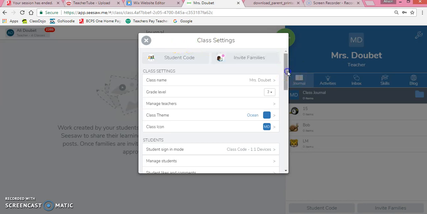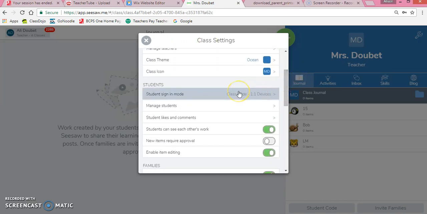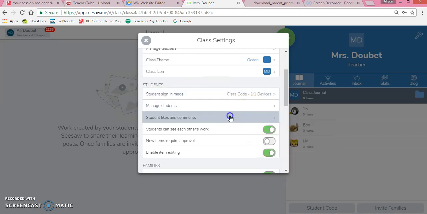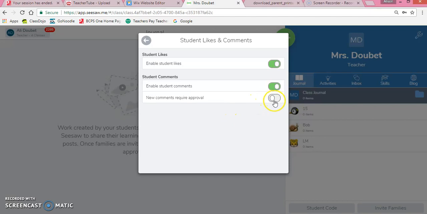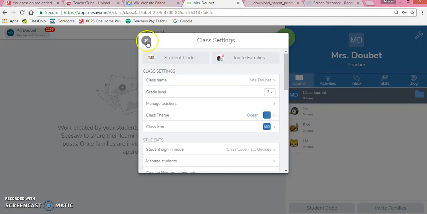But I would definitely change the student sign-in mode to one-to-one, and I would personally change the new comments requiring approval and disable that part. Those are my two big suggestions for you.